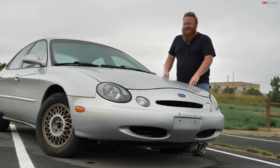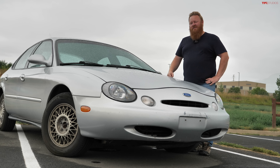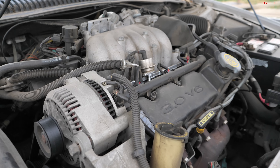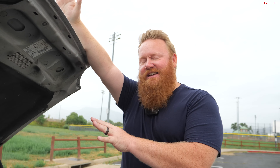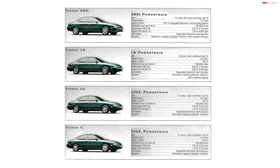The headlights are round. The opening for the air intake is round. It kind of gives the front a little bit of a smiley face look. You used to see these all over the place on the road, but you just don't see them too much anymore. This being a base Taurus, it got the base engine — the 3.0-liter Vulcan V6 that pumped out 145 horsepower, so it was pretty anemic. That V6 was carried over from the previous generation. If you got the LX model, you got the new 3.0-liter Duratec V6 bumping power up to 200 horsepower. And then obviously there's the SHO with the V8, which gets even more fun.